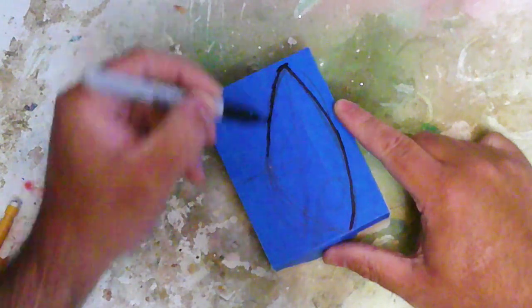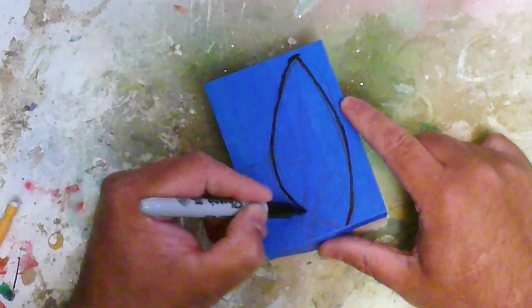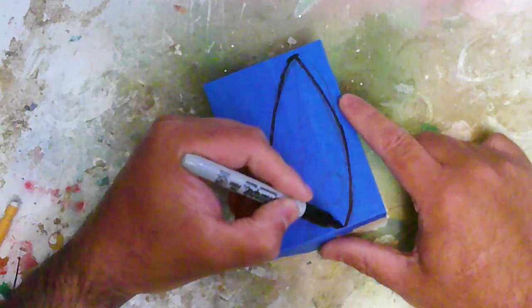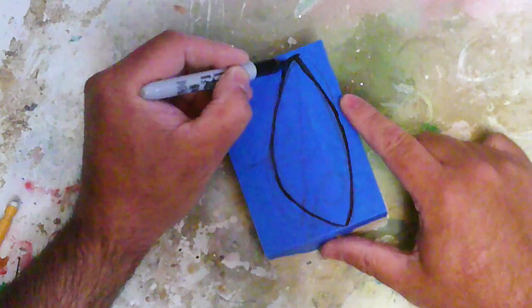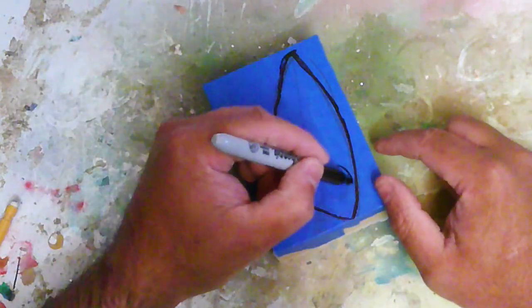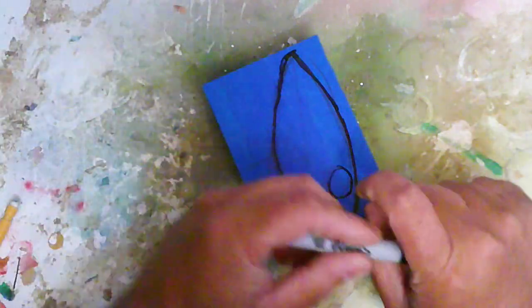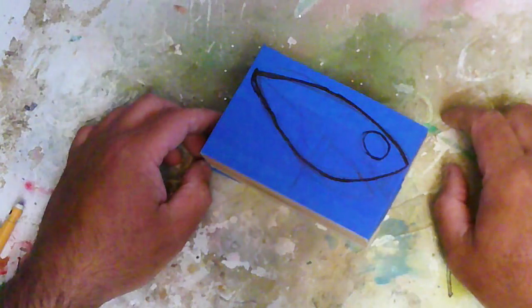So right now, after I've sketched it all out, I'm going over the basic shape that I'm going to cut off the bandsaw with the Sharpie marker. When that's done, that's going over to the bandsaw and we're going to get a cut, and get a sand and everything. So there you can see I did the eye, and then after that I start measuring out where I'm going to place a diving lip and everything else.